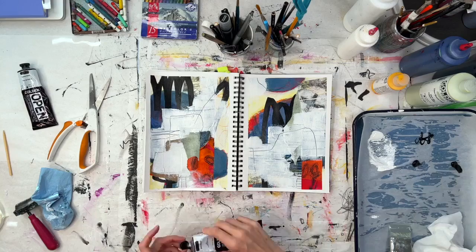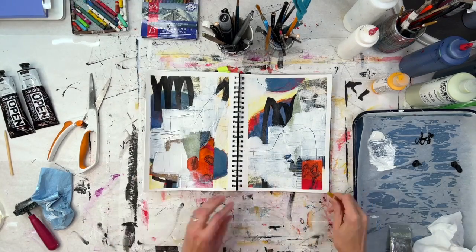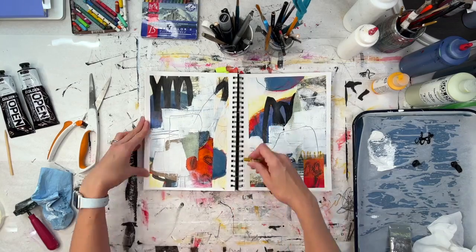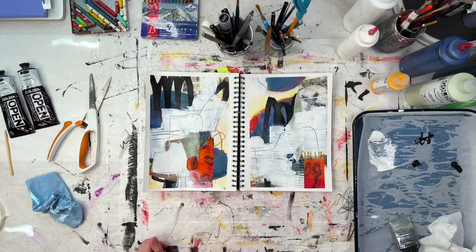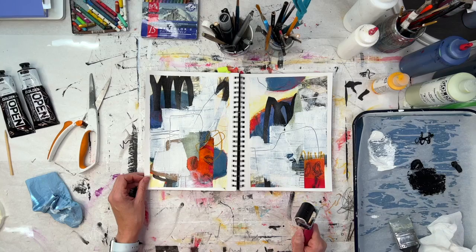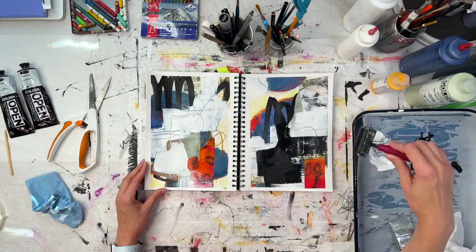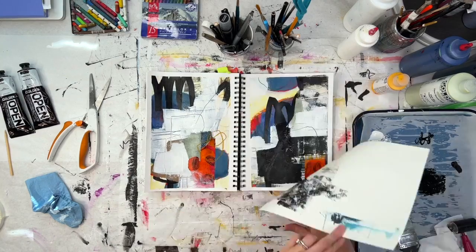But now I decided there was too much white. So in order to correct that, I got some blacks. So I'm using 2 different blacks. One is carbon black, which I'm using currently with this brayer. The other one's a bone black. The carbon black is very opaque, so you can't see through that. The bone black is a bit more transparent. You can see what's underneath it.